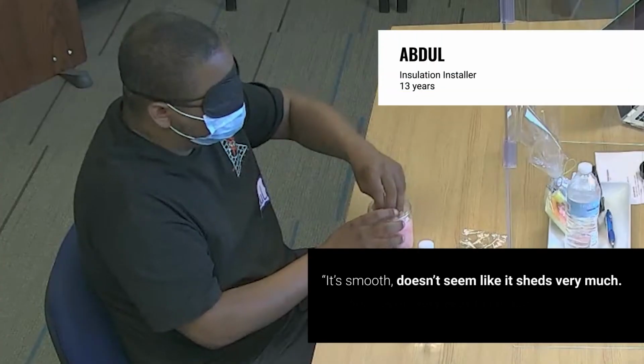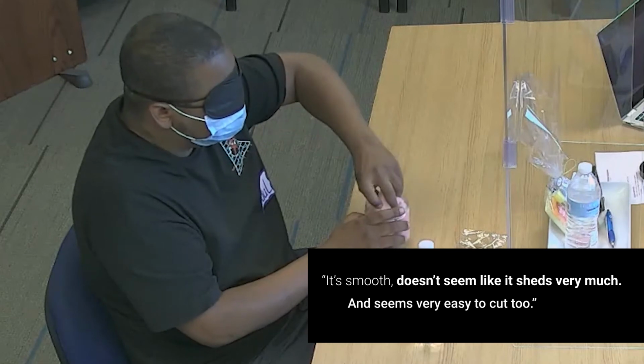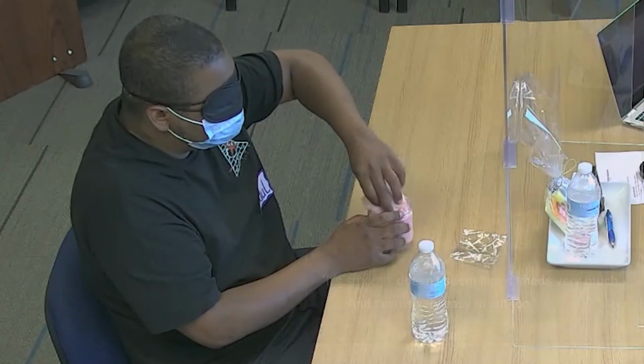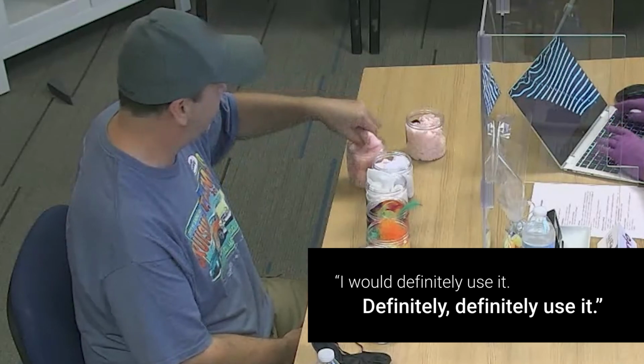It's smooth. It doesn't seem like it sheds very much, and it seems like it'd be real easy to cut for the walls. I would definitely use it. Definitely use it.